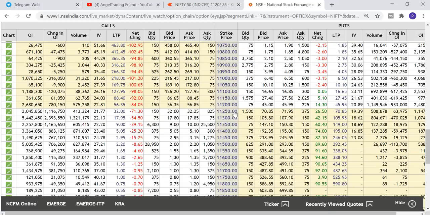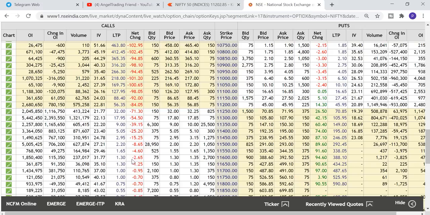If the market closes tomorrow at the same price, at 11,200, this 56 is going to become 0 and the full profit is yours. You can see here all these are called out of the money, that is, above 11,200 everything is called out of the money, and almost everything has come down to 0. This is on the expiry, which is going to expire tomorrow, that is on 30th, and these are all called in the money. So out of the money, everything is going to become 0. This is the advantage, this is the benefit, this is how people are earning lakhs and lakhs of rupees.